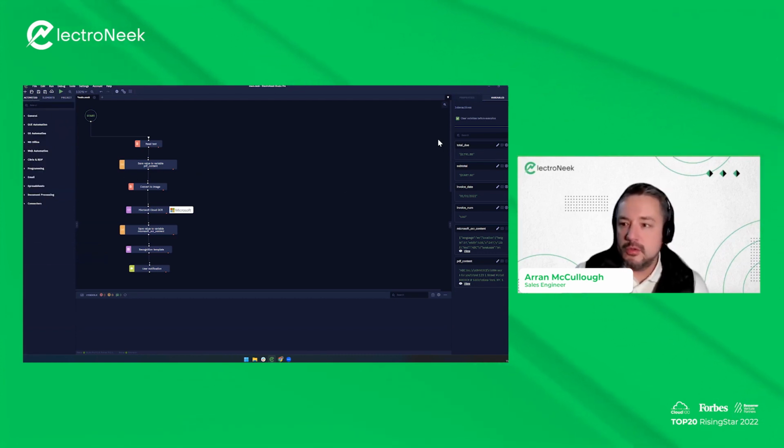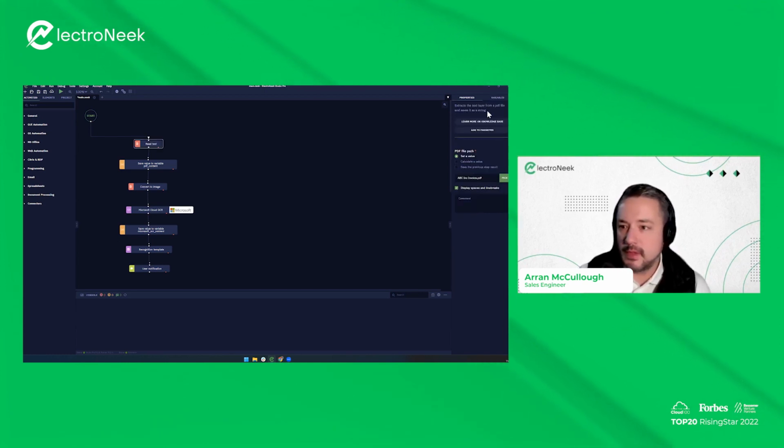If we switch over to the right-hand side here, we have our Properties and our Variables tab. Under the Properties tab, this is where you'll be able to configure the various activities. For example, here to read text for a PDF, I just need to pass it the path to that particular PDF file. Additionally, one thing that's really great is we also have a link that goes directly to our knowledge base. So if you need more information about this particular activity or have some questions that might need to be answered through the documentation, you can click this link here and it'll take you right to our knowledge base.